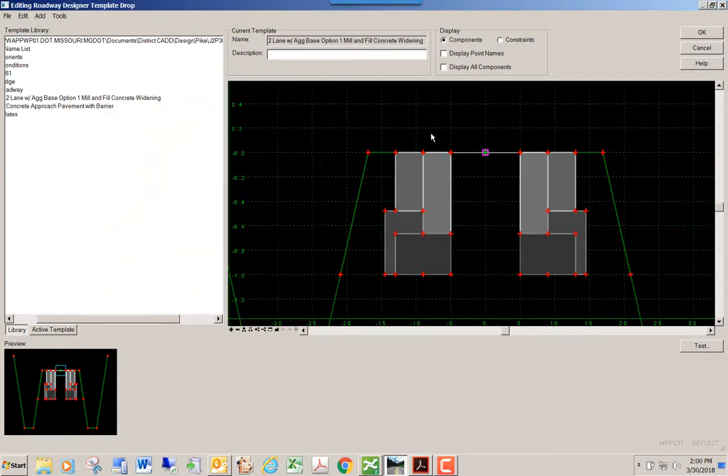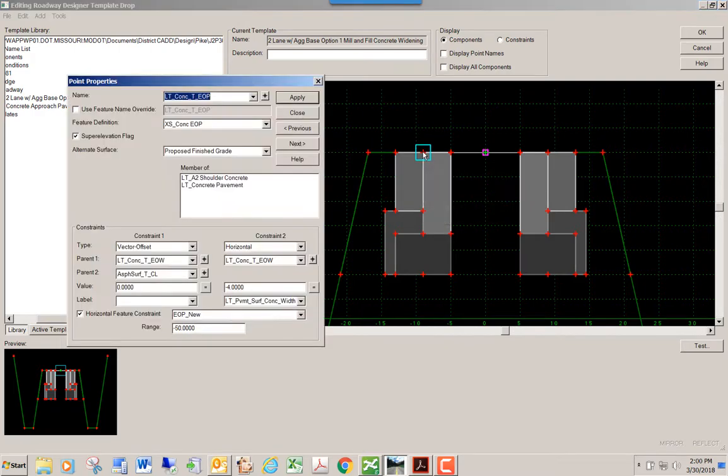Now the other point that's got some ability to follow a plan element is this one. I believe it's this one here. This is the edge of pavement new line. This is where it's going to go from the existing edge of pavement. It's going to draw some new pavement in there, and it can follow an edge of pavement new line. And so again, if this is toggled on and it has the right feature definition, and you make that edge of pavement new a corridor reference, it will follow that in the plan view. So we'll go ahead and close that down.